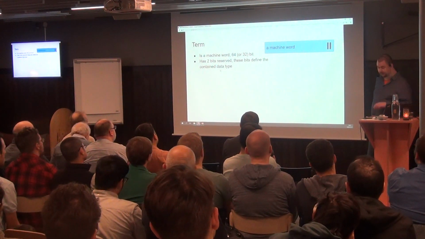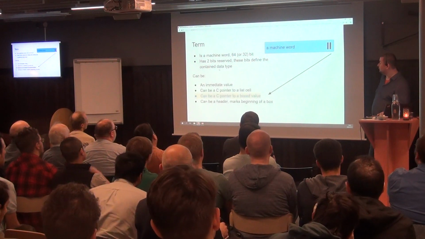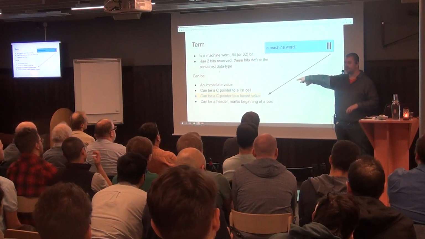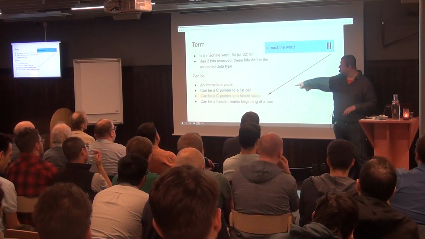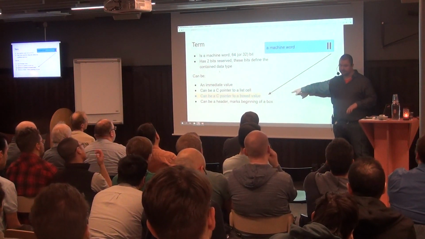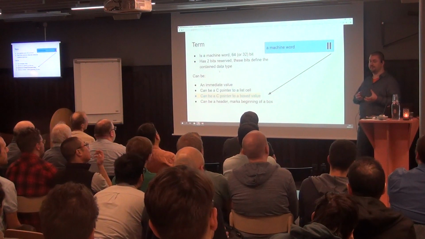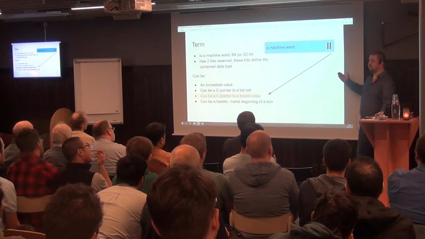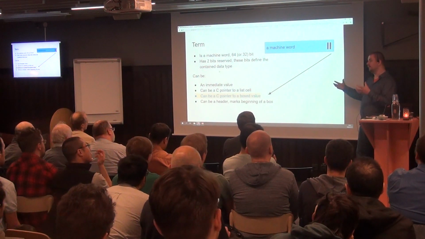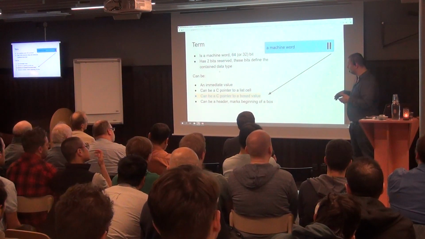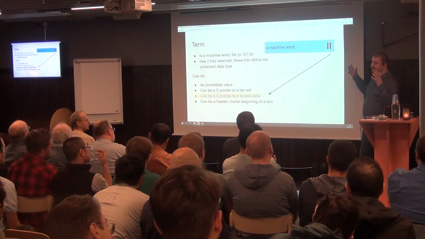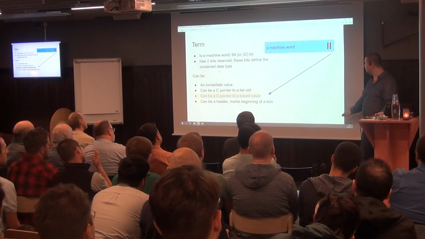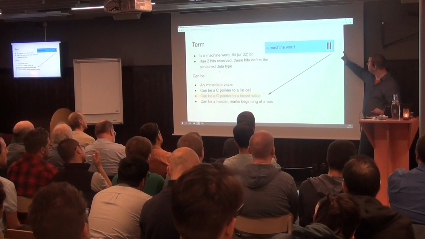Again, where was I? A term. A term can also be that we had a quick look at immediate values. They are just words. You don't need to think about them. They cannot be any smaller. And we looked at list cells. It also can be a pointer to a box. Box is everything else that does not fit in one word. So all the data types that we have, like external pids with node name in them, or ports with node and something in them, or lists again, but lists have special type. Again, tuples, maps, all the kind of data that we store in memory that is big, it's stored as a box value.